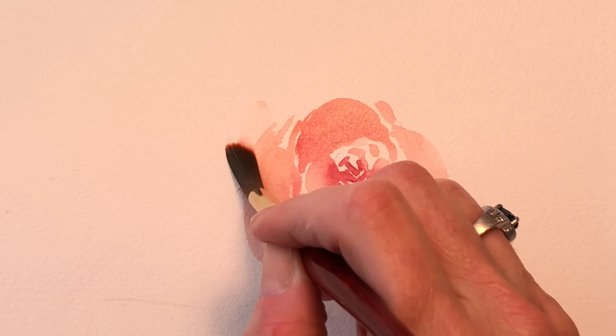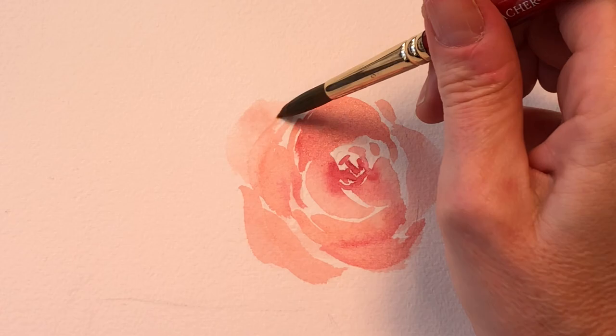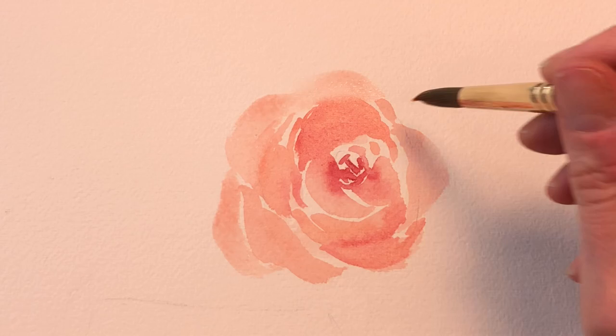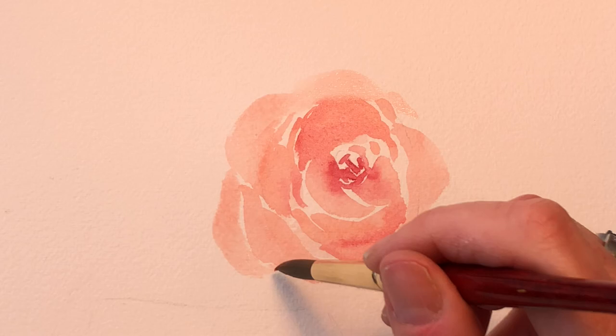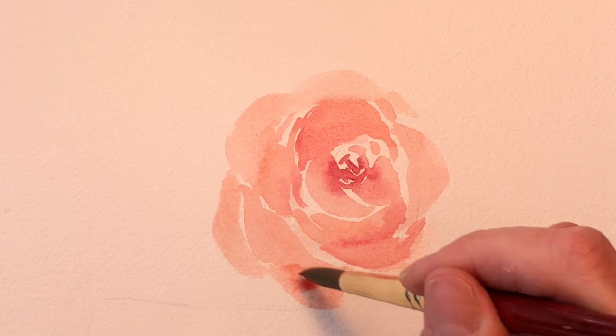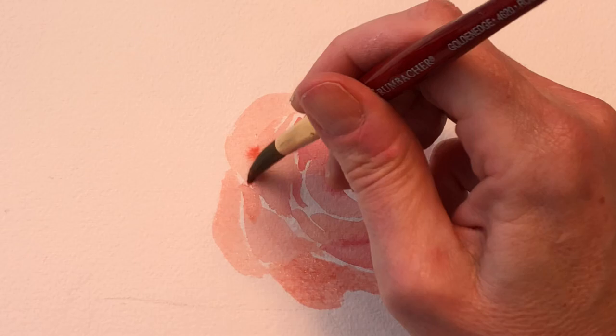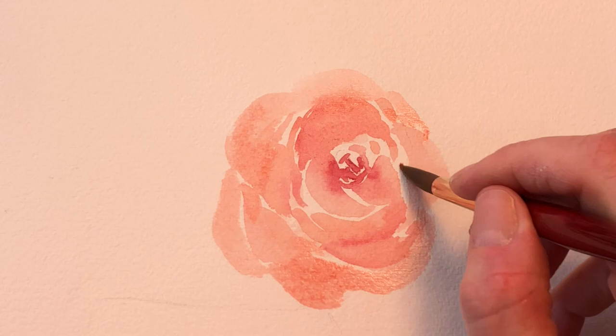I do want to make that real light. You get the water, wash it off, wash off your brush, go back in with just water on it, and just kind of hit the edge of it. I feel like that's too loose — it's too light. So I'm going back in and adding the color, and that's a fairly faint blush color. See, I still have a lot of white in between. For this particular rose, that's how I want to do it. And I'm building the color. So even though it's a pale blush color, you still need different values because it's going to have shade and shadow.